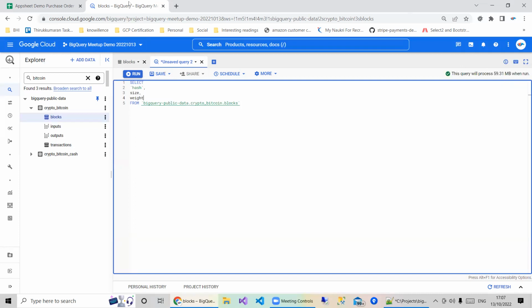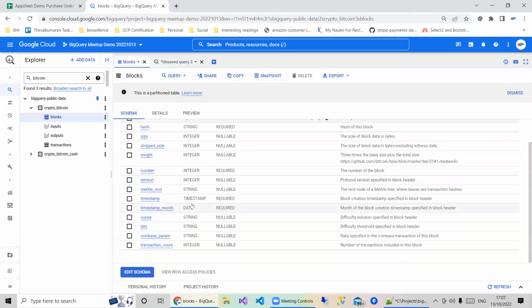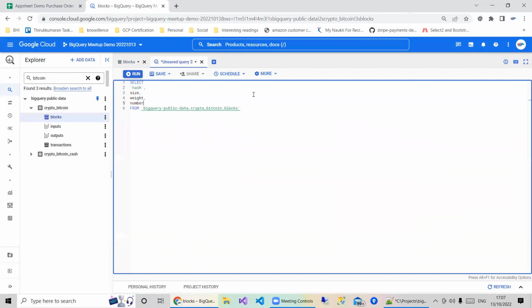Now it is 59 MB. From what I understand, my guess for the biggest one is the number of the block. I think when you add number, it may go up dramatically. Let's see. Number. Okay, so 65. It is up.